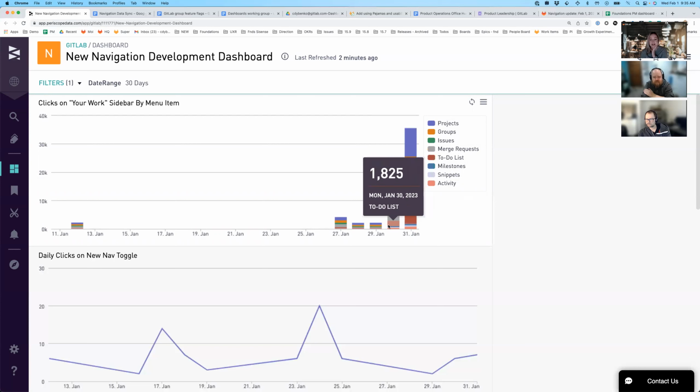I like that to-dos is there too, because that's new. That's not on any other left bar. But getting a ratio of how many get clicked here compared to our current top nav to-do would be cool, like the volume between the two and how much this one is being used. I could probably throw together a graph because we do track clicks on the top nav for the equivalent items, like to-do list and issues and assigned merge requests and things like that, and we can see how they compare as far as people clicking it on the left nav versus on the top.